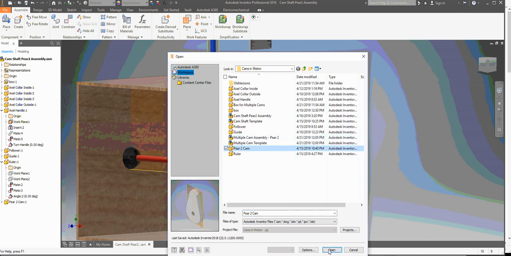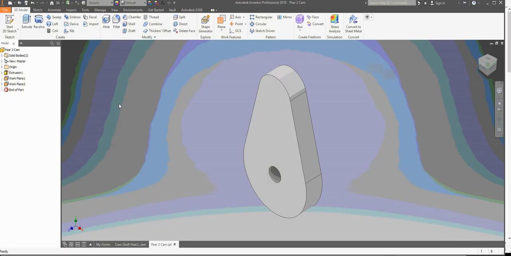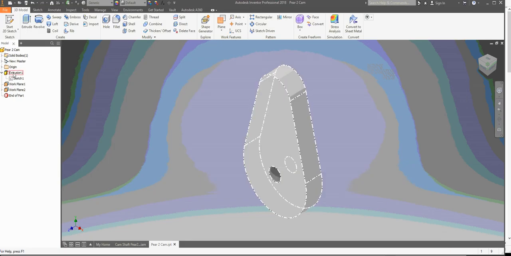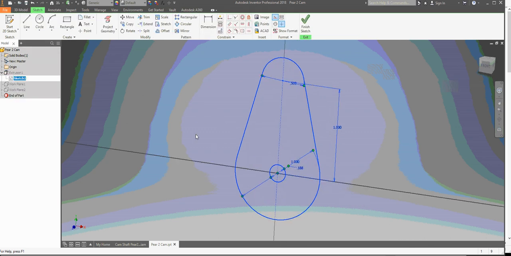So I'm going to open up that cam that I'm working with, and what I'm doing is I'm going to recreate this graph, but translate it down to be the size of our cam. If you think about it, this was just the distance of the follower movement in relation to the guide. But as we've learned, this is a recreation of the actual distance from the center of our cam to the bottom of the follower itself, just translated up. So I'm just going to recreate that graph. To do that, I'm going to open up the extrusion that made this, find the sketch, and edit that sketch.